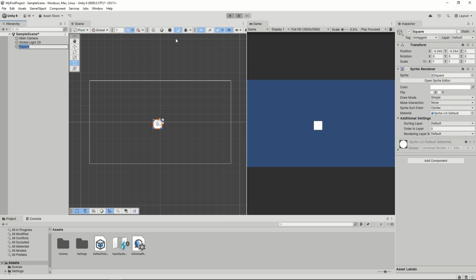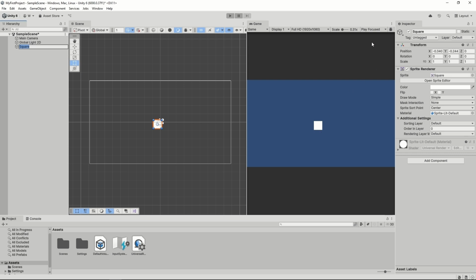And now you see several things that just happened. First of all, of course, there's a square visible in the scene view. But also on the right side, here in this game view panel, a square popped up. And the game view window really is where it is being displayed what your player is seeing whenever they play the game. So the scene view is where you build, and the game view really is where you test.